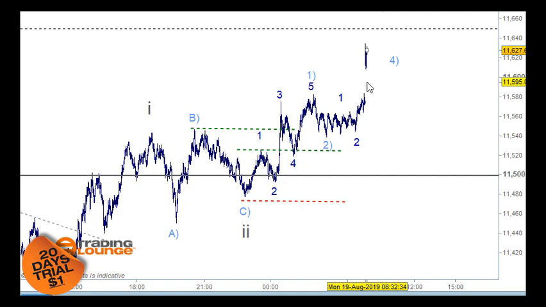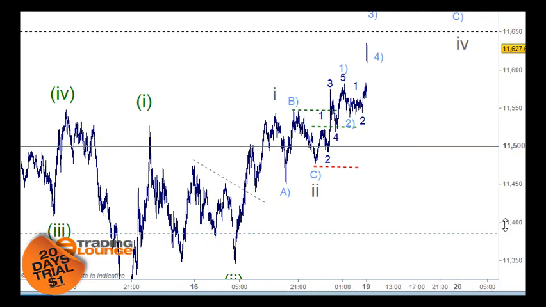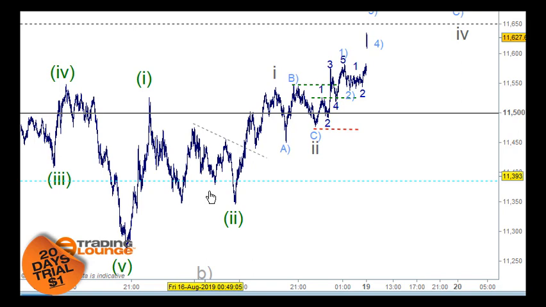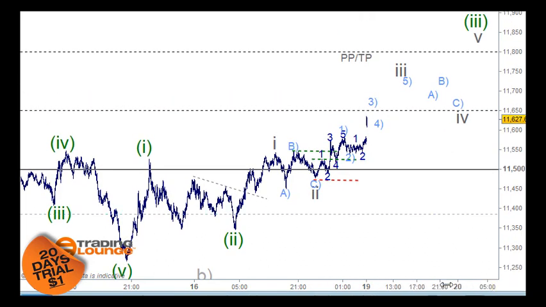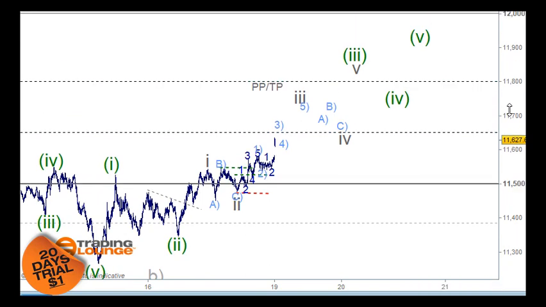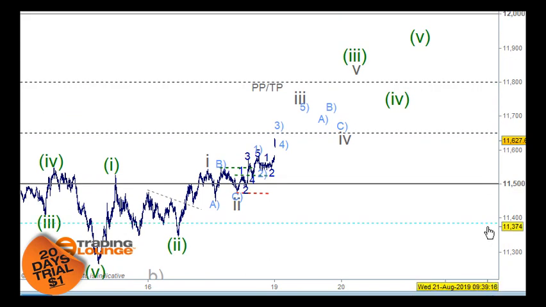Think about that for a moment. From here we've got 1 and 2, 1 and 2, 1 and 2, and then right here is the center of the trend. So from this point onwards we've got the beginning of the trend, this is the middle of the trend, and then the rest of it will be all the 3s and 4s of the ending of the trend, so to speak. This is where you want to be building into it, soaking it up and setting up targets.